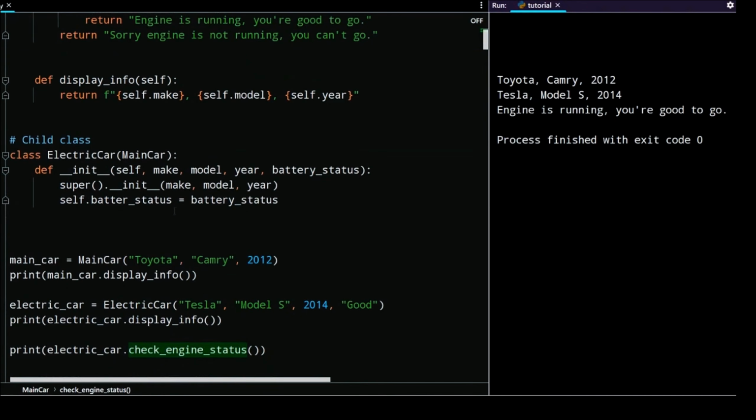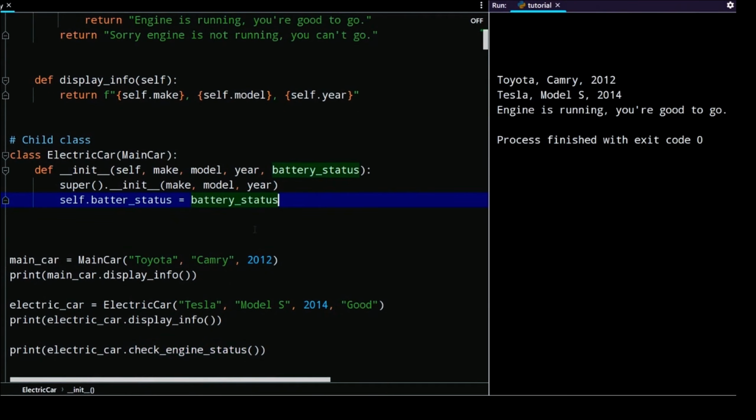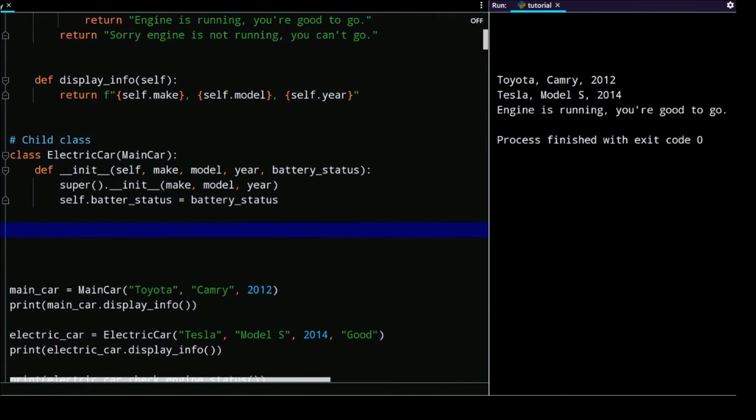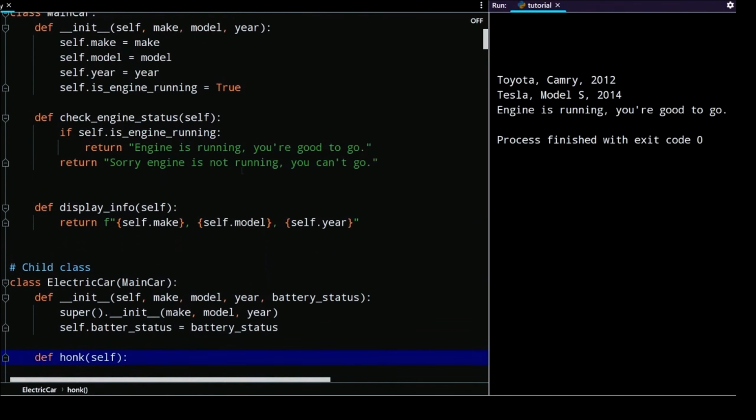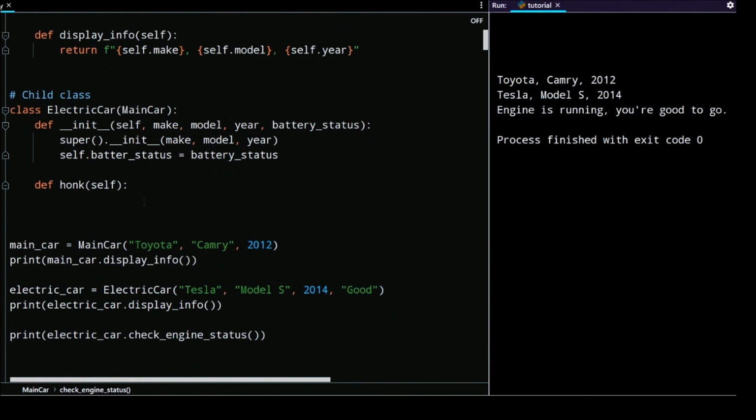Now, we can also create a method in the child class that interacts with the method in the parent class. Let's say we want to create a method that will honk the car, but only when the engine is running. So we create an instance method and call it honk. We want this method to interact with the check engine status method of the parent class, so we use the super function.